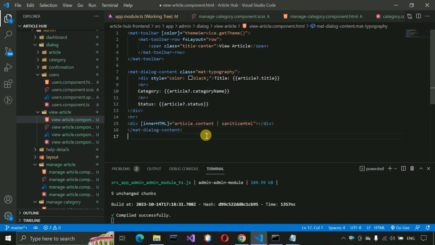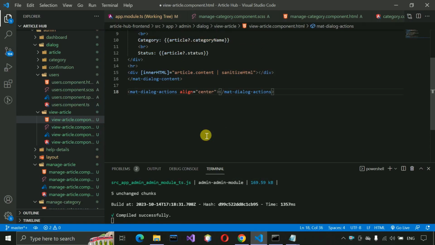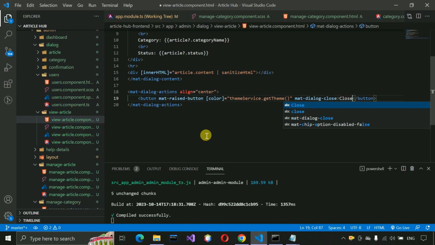After that, here we need to put a button to close the dialog. So mat-dialog-actions, here we need to write align center, just close this one, and inside this one a button, close this one, and mat-button, and here we just need to write color themeService.getTheme, and mat-dialog-close, and here we just need to write Close, and save this.